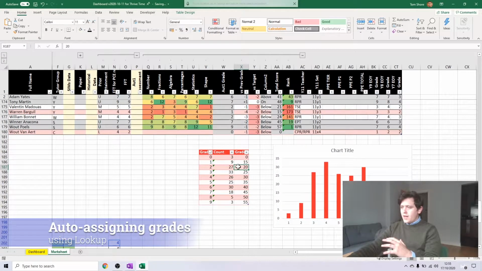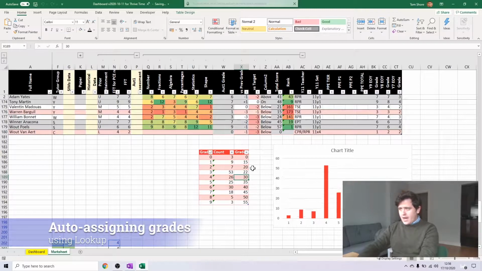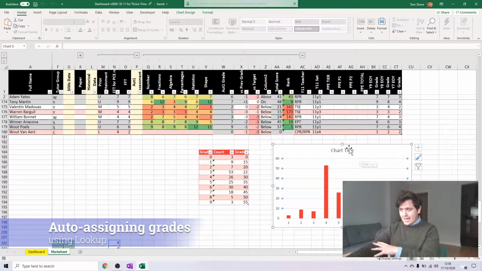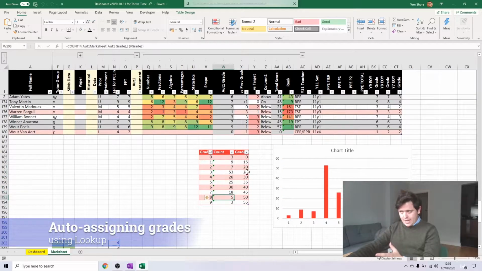And if I know that scoring 25 and less is worth a 3, then yeah, that's absolutely where I want to keep it. If actually, thinking about what it takes to get 23, that is kind of grade 4 work, then I can change it in here and it will automatically update both the chart so I can see and the count in here. And it will update all of the grades up here as well.